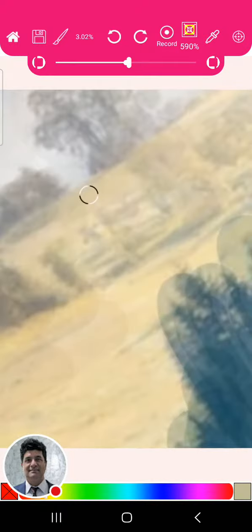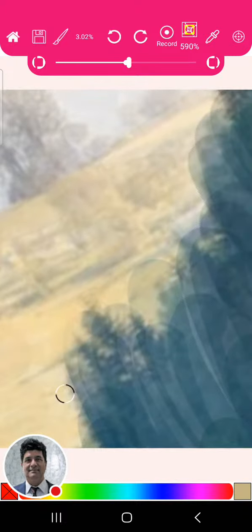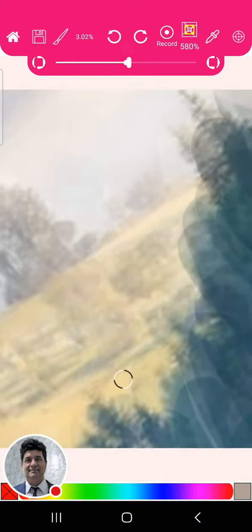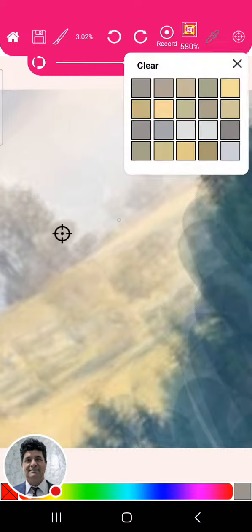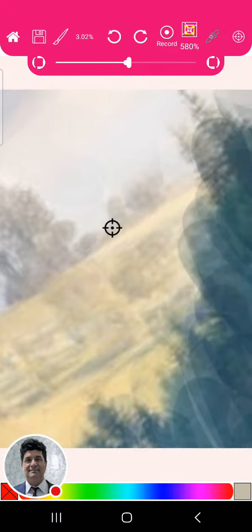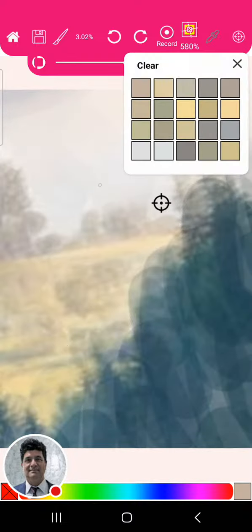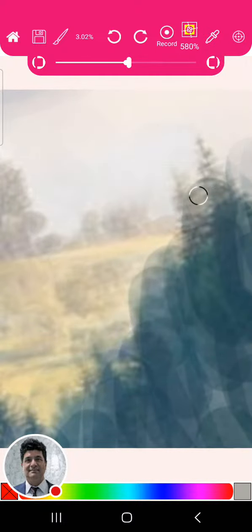We almost reached the other side, then we can have a good look, okay? You pick the exact tones, so you're not picking anything but the exact tones, all right?